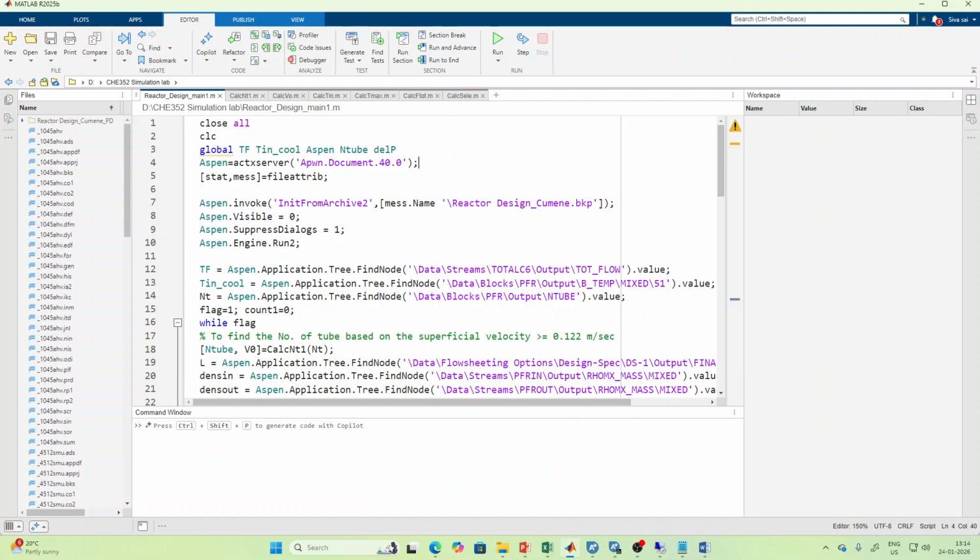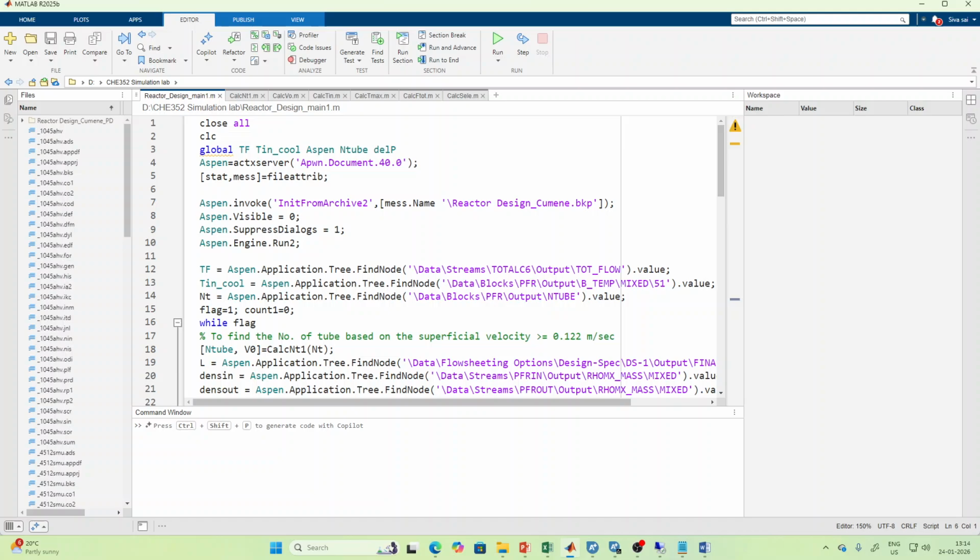Whatever you have linked in Aspen Plus, this linking is done using the variable name Aspen. This stat and mesh is nothing but the directory you have given, in which directory you are working. So this will save the directory in mesh.